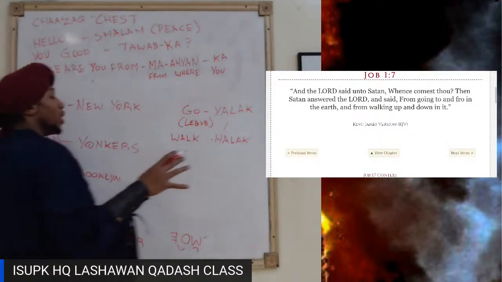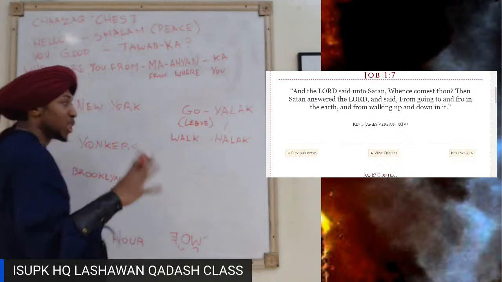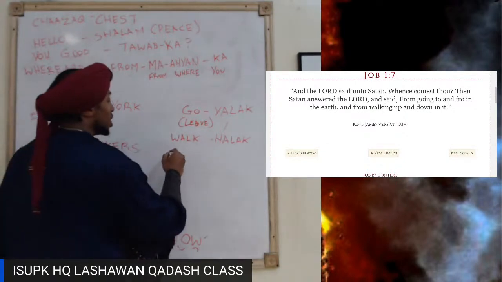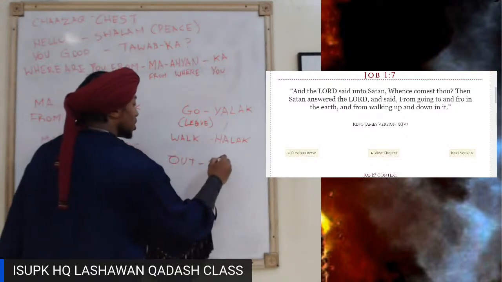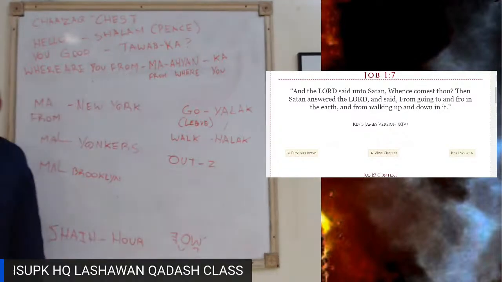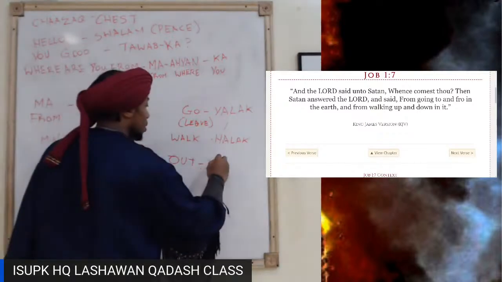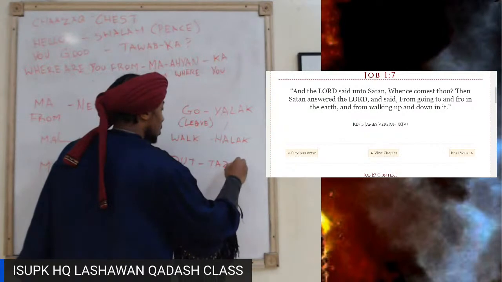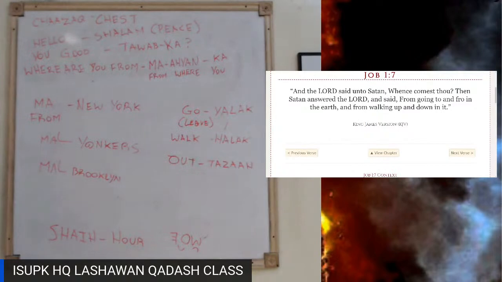Now, where are you going, right? I'm not sure. We need instances in the scriptures to make sure, right? But what I see all the time is the word out is taza'ah. Right? Go ahead. Just maybe we can stick to Job, right? 1:7, when he said, where have you been? Where have you been? He said, but that's past tense, and they're gonna give you the intentional context of past tense. Okay. You want the present tense.